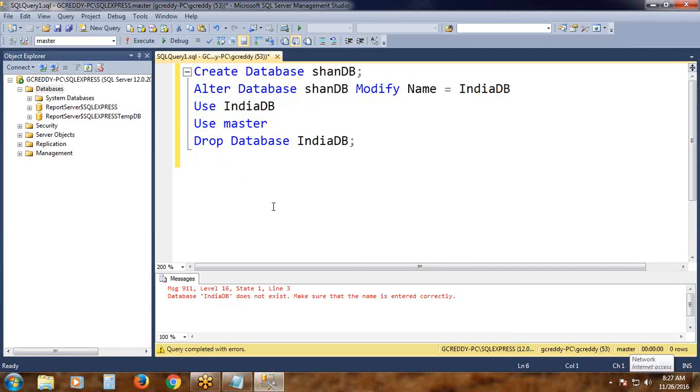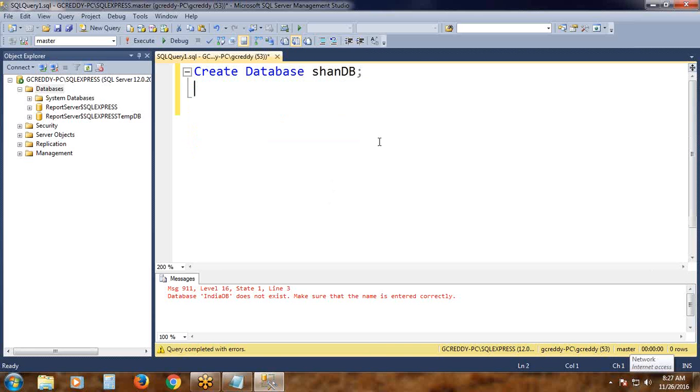I have a question: here, create database, should C be capital? Is it case sensitive or not? I explained that concept 2 or 3 times. Sir, I did not attend. In the previous class also I explained, SQL statements are not case sensitive. You can use uppercase or lowercase letters, no issue. Okay, sir. SQL is not case sensitive. Observe, now no Sean database.